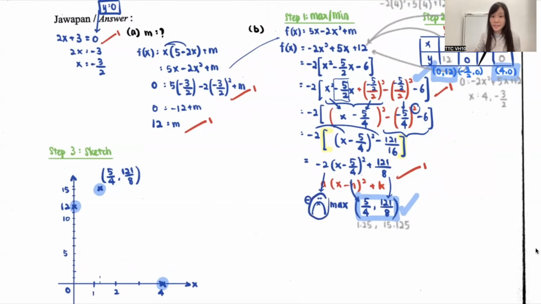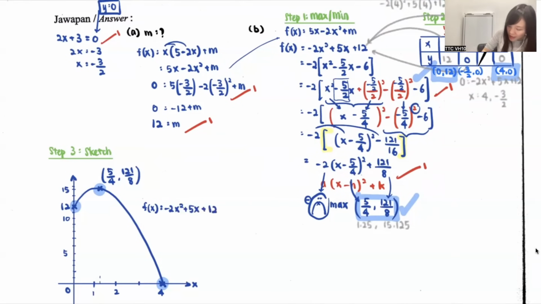Remember, this question is a set graph, so you will definitely draw a set graph, and the highest is this one. That means this is how the graph should look like. Yeah, my dear, done drawing. Write the equation beside your graph. Now this is how it looks like. Done. I can even draw the axis of symmetry for you. Axis of symmetry is the middle line, x equals 5/4.